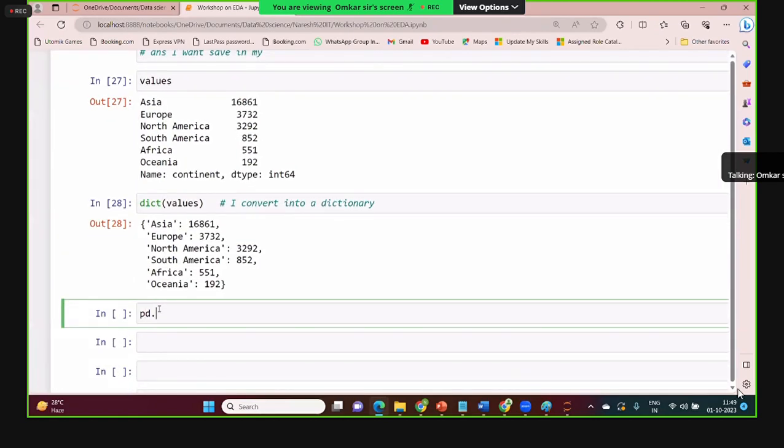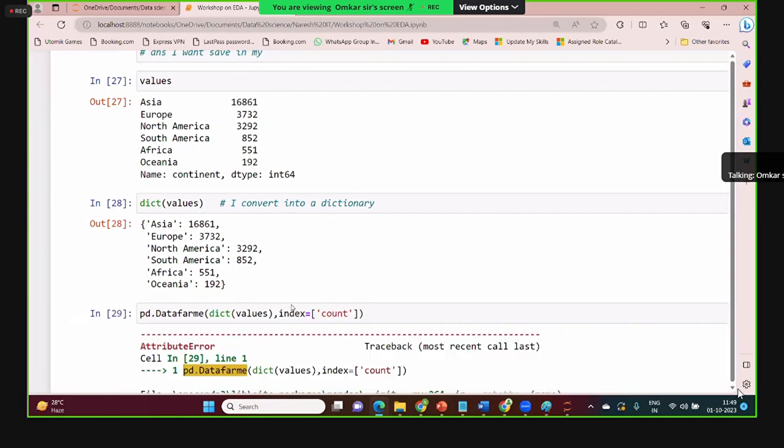Now pd dot data frame, and I'm passing this dict of values, comma, index equal to, suppose, count. I'm getting an attribute error. Why the attribute error?